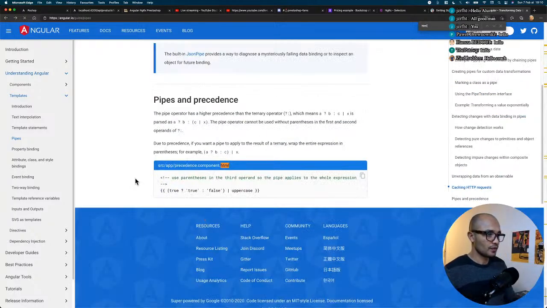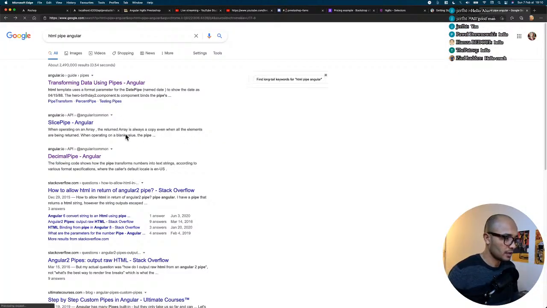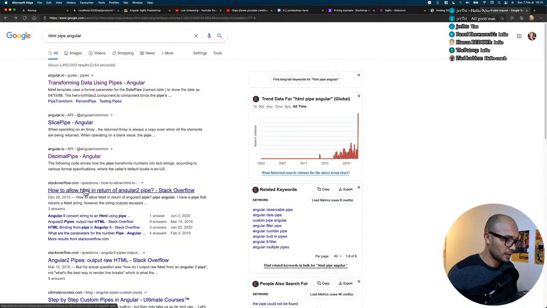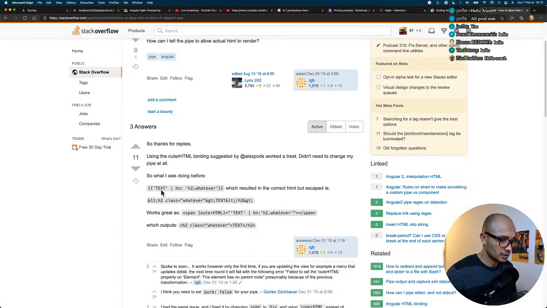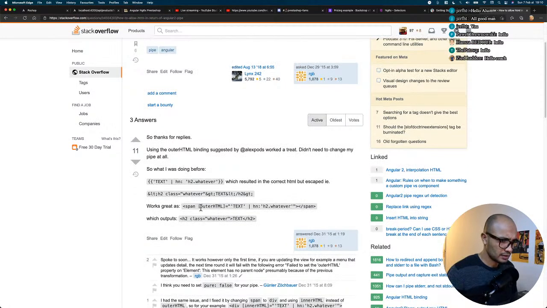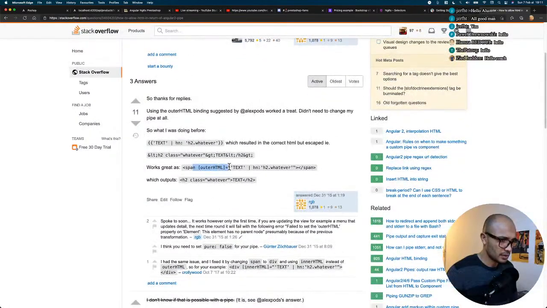Uppercase, no. Slice pipe, allow HTML return of Angular pipe. Come on. Text. This could be a solution here.